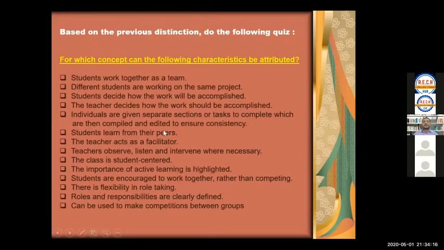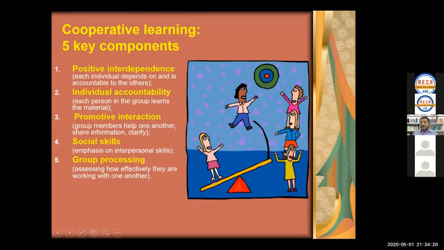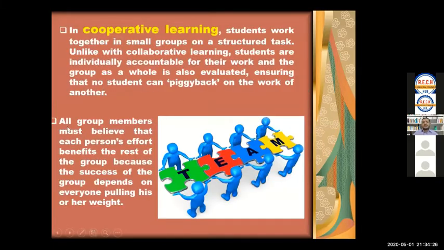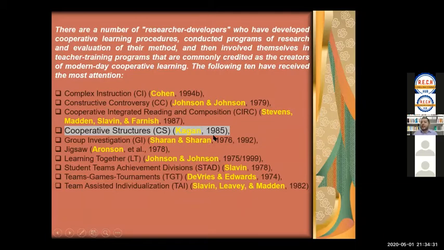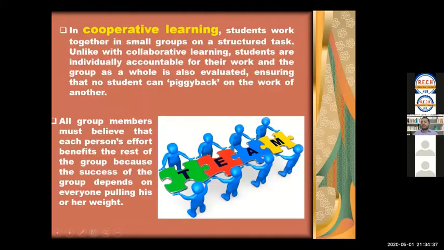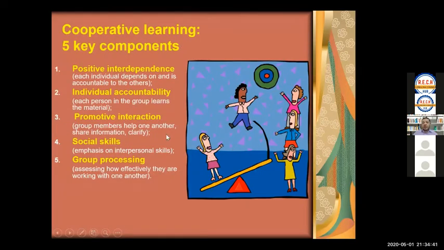Okay, I'm going to skip this. Okay, these are like criteria. You know, I showed you at the beginning, let me go back very quickly, that all these researchers and theorists, they came up with different cooperative learning techniques, okay? Based on the principles that they used, these are the conditions that they all put for cooperative learning.